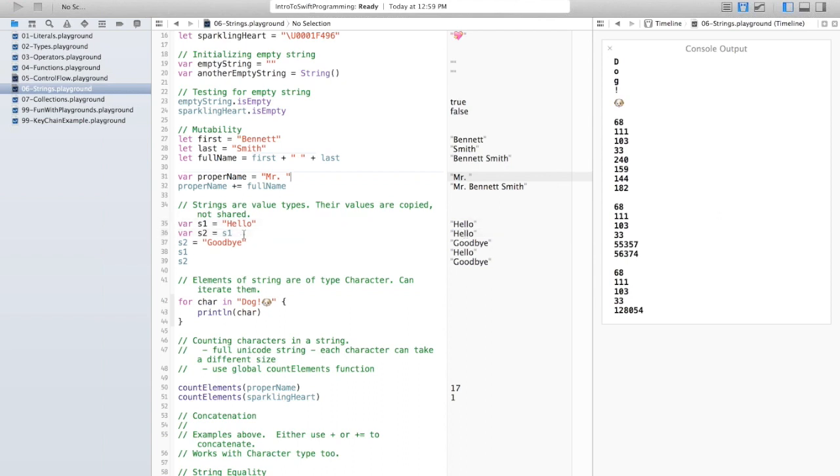So they clearly both have the same value right at the moment. And if it's true that these are value types, then if I change one of them, only that one should change, not the other, right? So if I change S2 to be the word goodbye instead of hello, and then I print out the two values for S1 and S2, you can see that S1 is still hello and S2 is now goodbye. If you were to do something similar to this in Objective-C, this is not the answer you would normally expect, because in Objective-C, strings are reference types, so these would have both been pointers, and when we change the value to goodbye, it would have actually changed both of them to be goodbye.